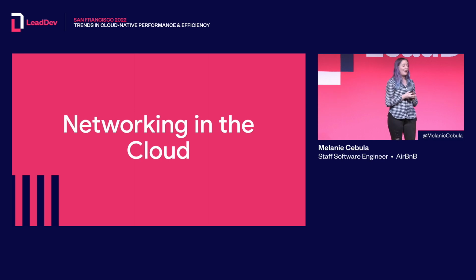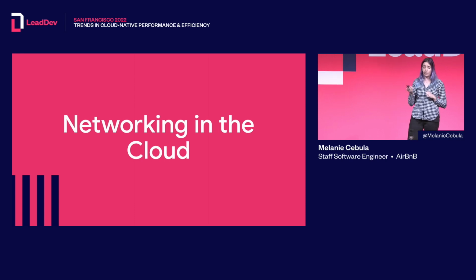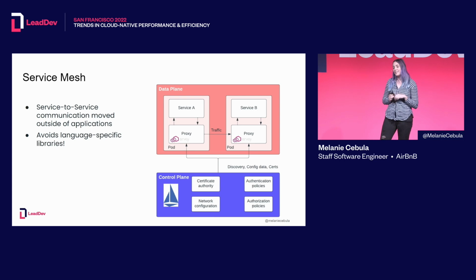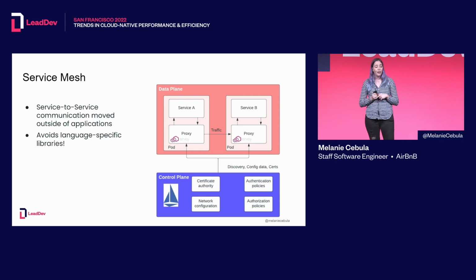Okay, so I have time for one final topic, which is networking in the cloud. Networking is not really my area of expertise, but I must comment that networking in the cloud sure has changed a lot in the last few years. With containers, we have container networking interfaces, or CNIs. And with microservices, or really just services in general, we have service-to-service communication as a top-level concern.